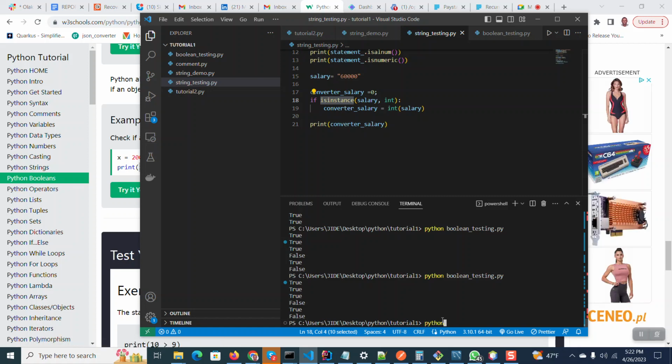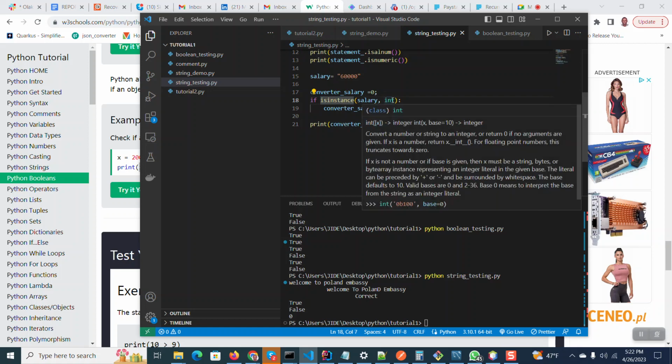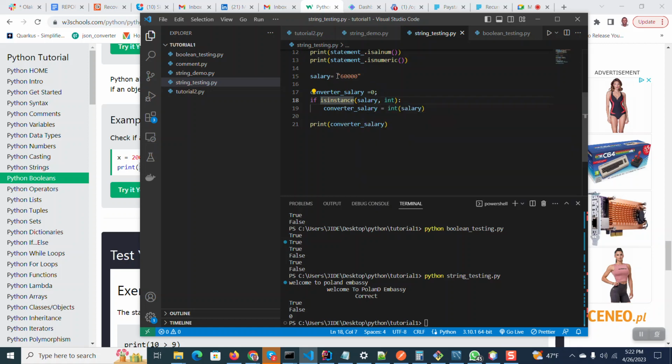If you say python string_testing.py, can you see? What does it return? It returns zero because it's not an instance of. Can you see it now? We can't use this method because this is an instance of what? String.